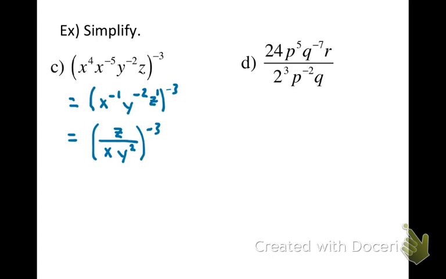All right, well, now I'm ready to raise whatever's in here to this negative exponent, so I need to flip it. Let's make that xy squared over z, and that's going to change the exponent to positive. And then let's raise each factor in that quotient and product combination up to the third power, and we'll get x cubed, y to the sixth, z to the third.